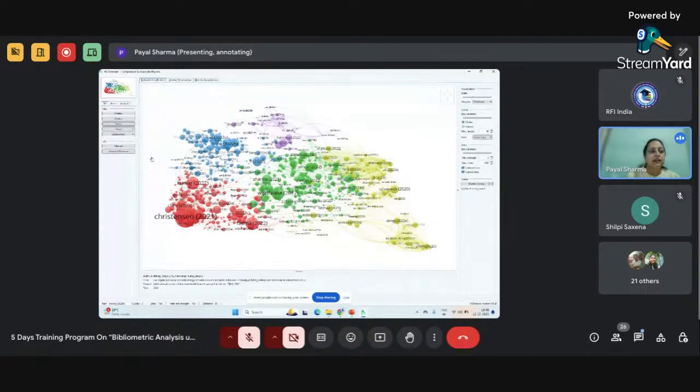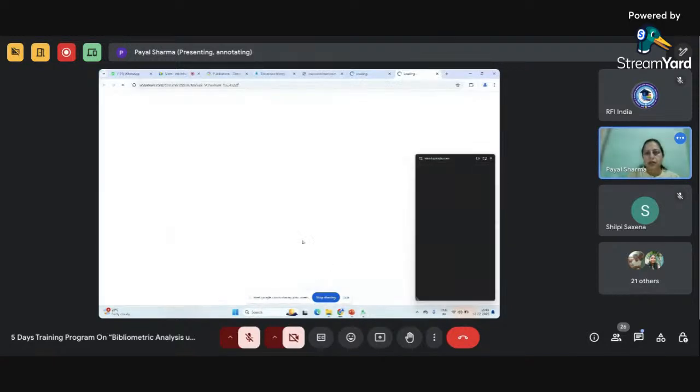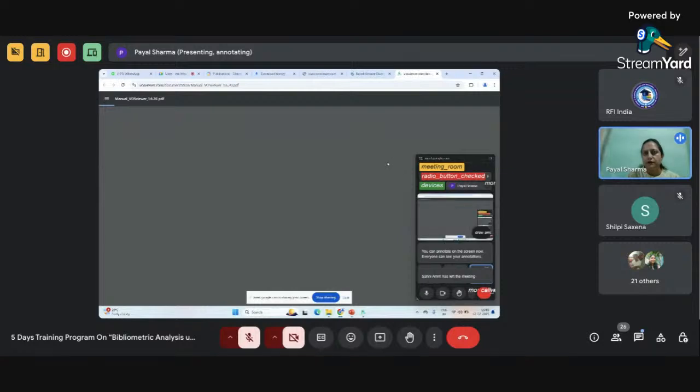Now, you can take the screenshot also: save, print, copy to clipboard options. I'm taking copy to clipboard. What happens?